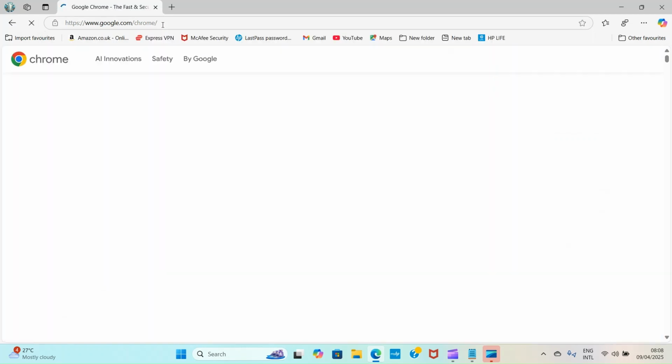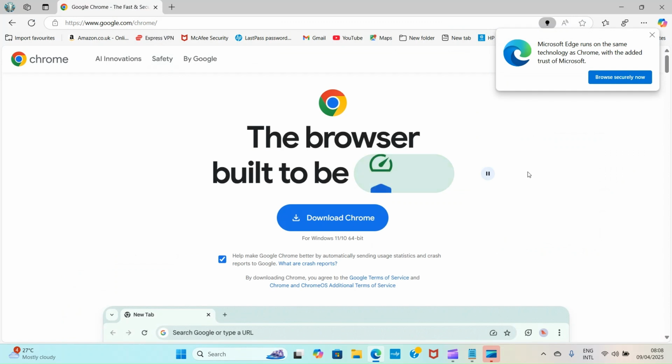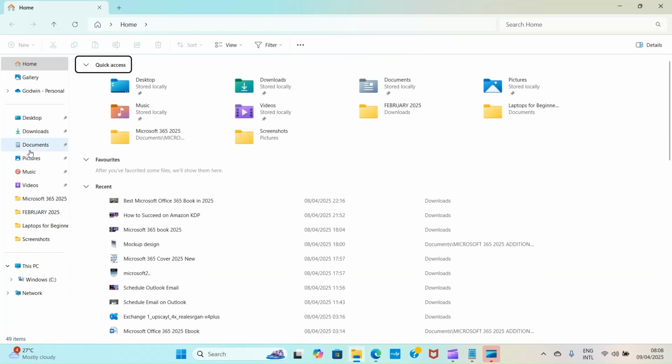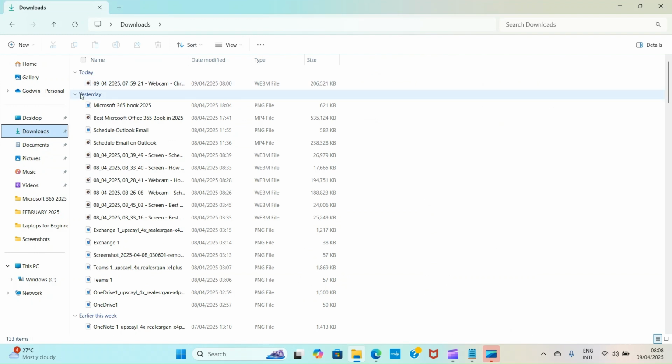Google.com/Chrome. Enter. This will take you to this page. Here, Microsoft is trying to market their own browser, but that is not what we need, so I'll close this. Click on download Chrome. The application file will be downloaded into your PC. Once that is done, click on File Explorer and get to downloads. You will see the file here. Double click on it. It will ask whether you want this program to make changes on your PC. Click yes, then follow the on-screen guide until the installation is completed.